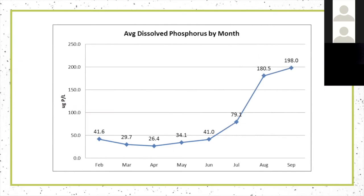These are different farms, different management. We do have some farms where levels tend to be higher. And we're trying to figure out, as I've mentioned in other presentations, why some farms have higher levels than others. So we're looking at soil test data, manure application timing, and all the practices Laura had already mentioned in their nutrient management plan to figure out why we see spikes once in a while. But I will say we don't see them all the time. You might see them once in a sampling period, or in a whole sampling year, or in some cases on some farms, we never see it spike. So we're trying to really understand what kind of management might lead to more losses than others.